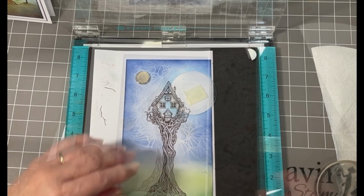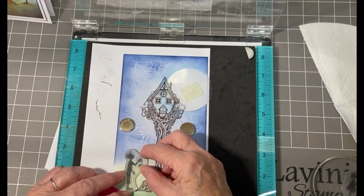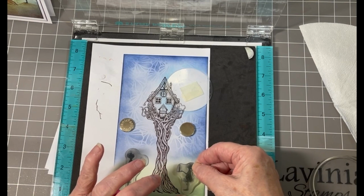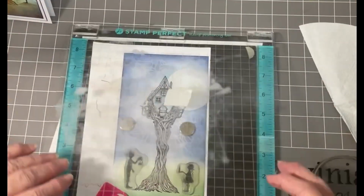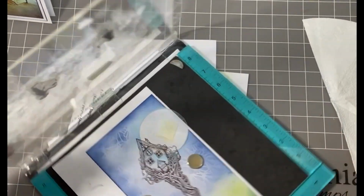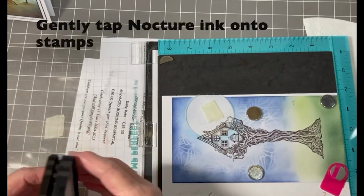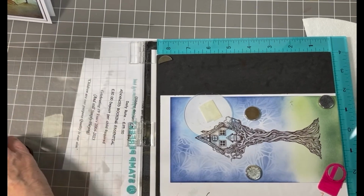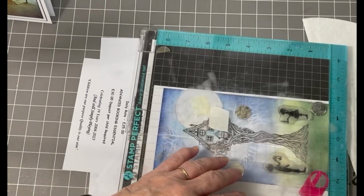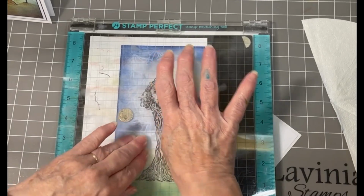So next we will stamp Annie and Edward. It's a really cute little boy. And this is Annie. And for this we're using Versafine Nocturne. So they're just being stamped either side of the nook.